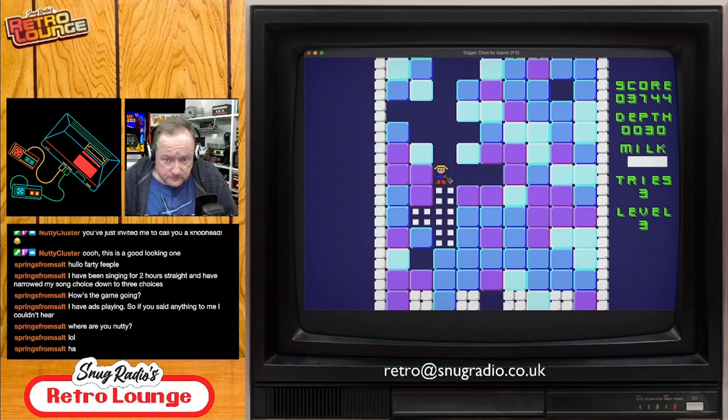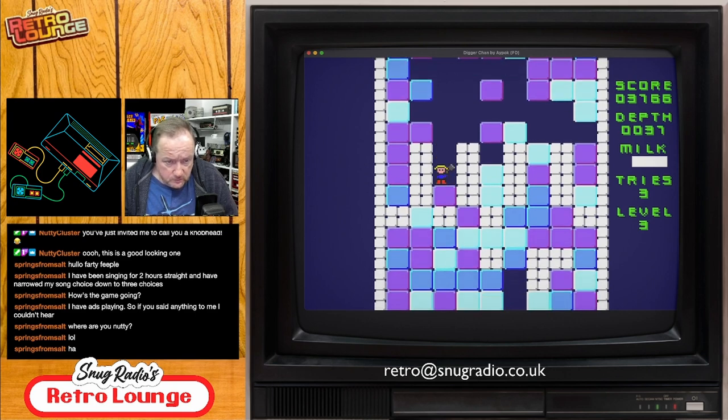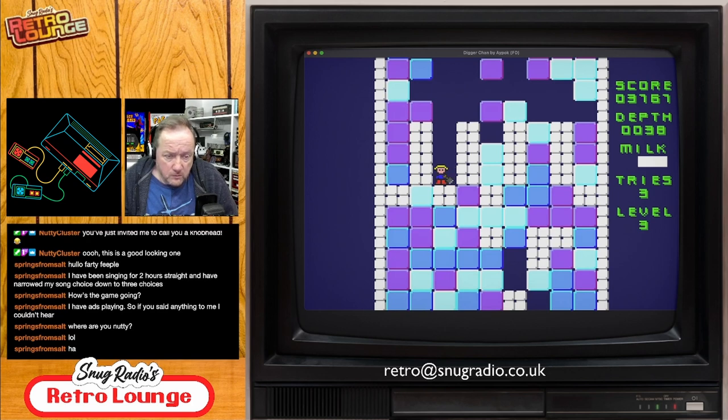Okay. Uh-oh. There's no way out. I'm trapped. Nope. I'll have to wait to run out of milk. So we go down the left and then we have to come across to the right because it looks to me like the only way through is to the right. And it's just one passage.